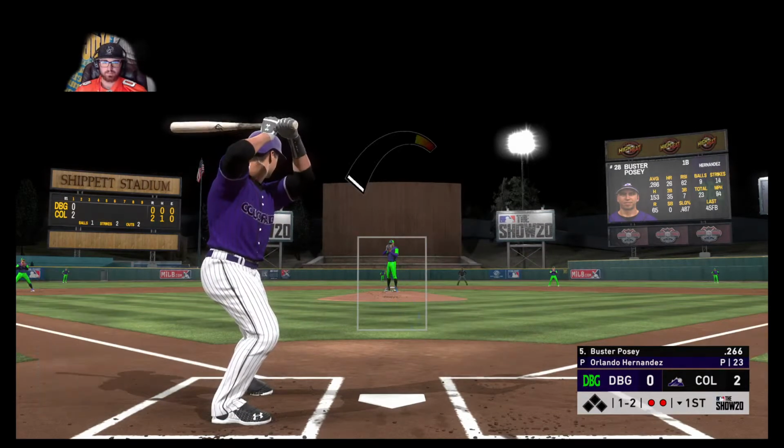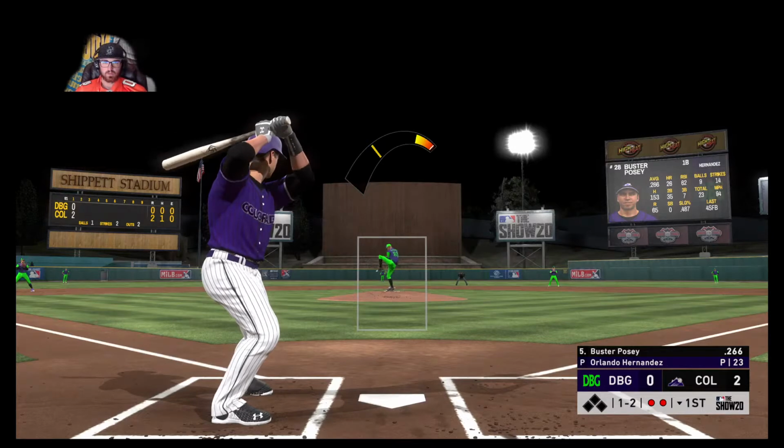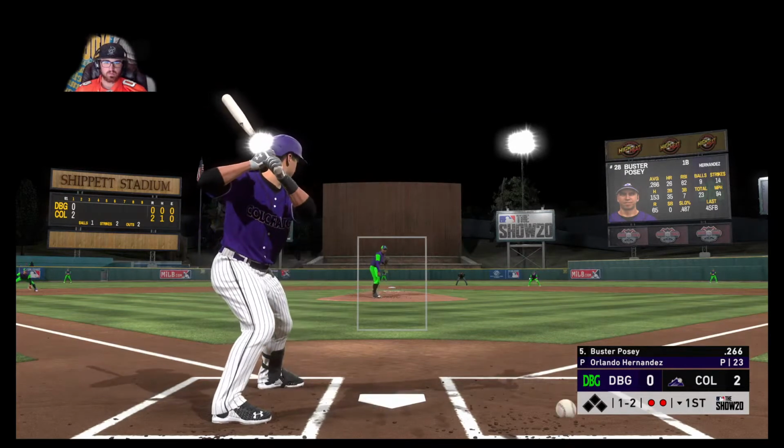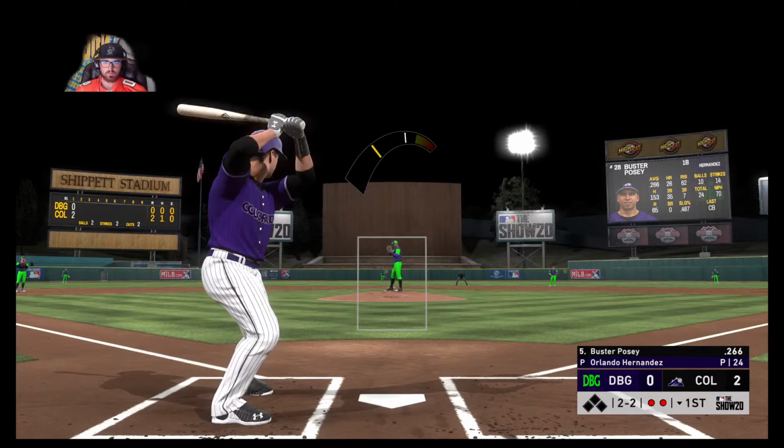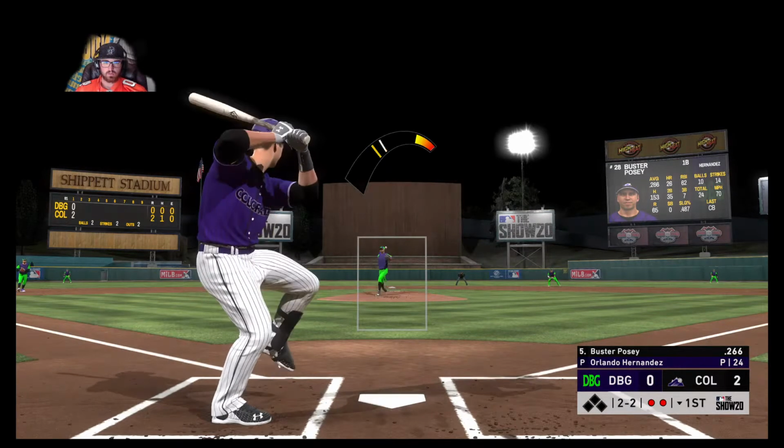Next pitch will be number 24 in this long first inning. And he'll lay off the curveball that's in the dirt that time, and it's back to even now at 2-2. Pretty good breaking ball to lay off of right there.